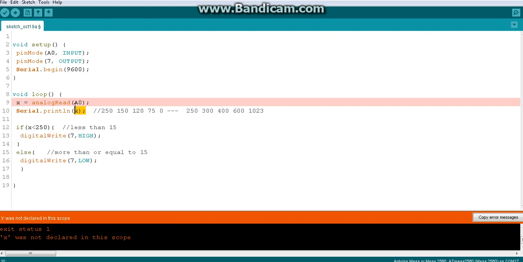So you might have seen this code. This monitors the values, and we are trying to give an alert when the object is closer than, let's say, 15 centimeter. What is this value? It is the analog value you found for 15 centimeter, and you also find out whether the analog value is increasing or decreasing as the object comes close. I am assuming it is decreasing when the object is coming close, so I have created a lesser than operator. If you found it is increasing, you have to use the opposite operator, greater than.